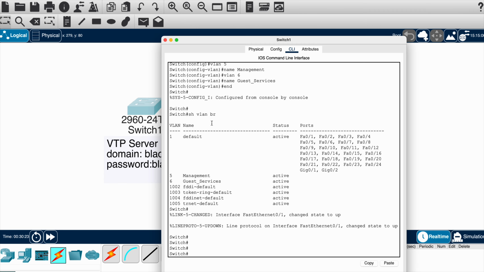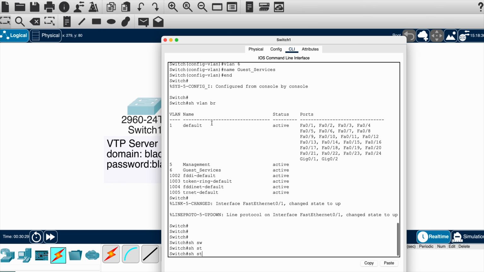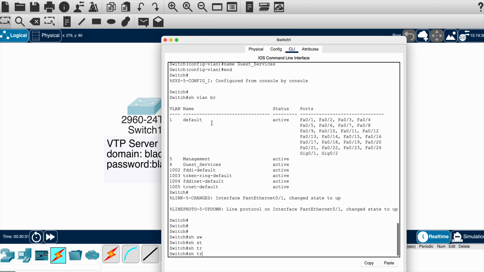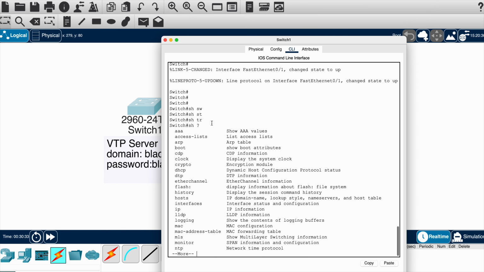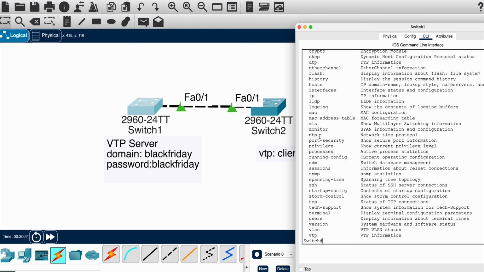Let me just see, show VTP, I should say. But before we do that, let's put these interfaces in trunk mode.